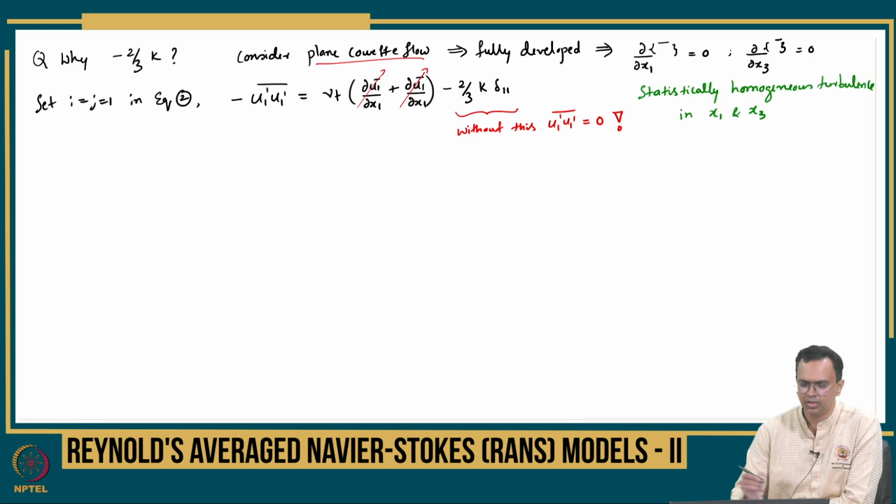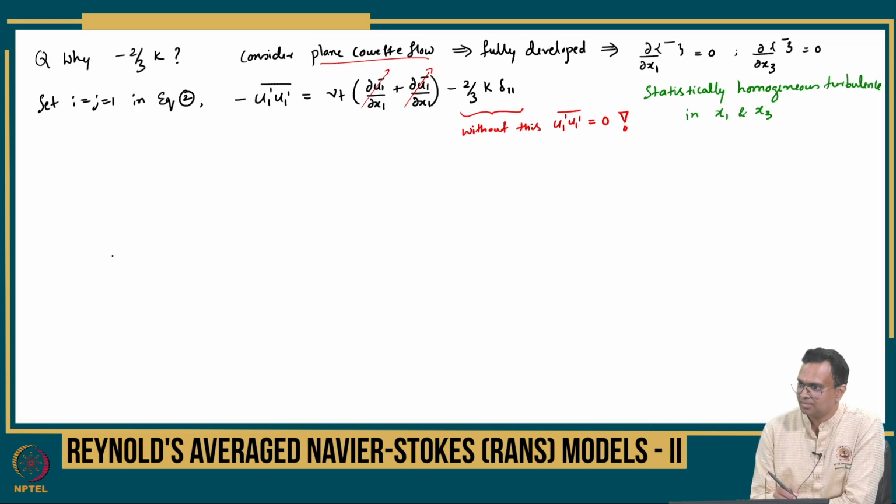Okay, so the models that you make should not be good only for one particular problem. Nobody will use this. Only you will use it. If you are going to say I have a model and go and use it, it must be working first of all for many types of flows. It must be accurate for many types of flows. It must be numerically stable. That means your code should not crash, and the model must be easy to implement. There are so many considerations. Then only your model will become famous.